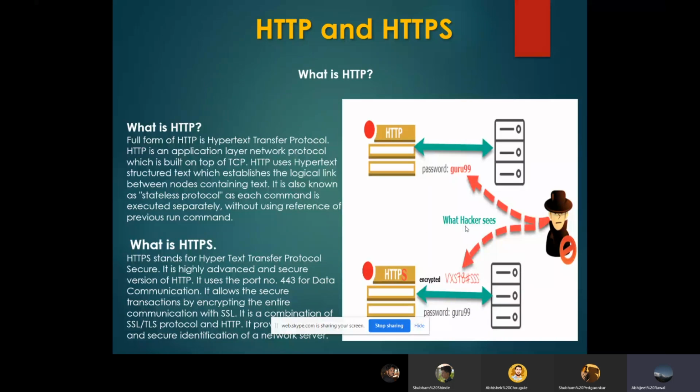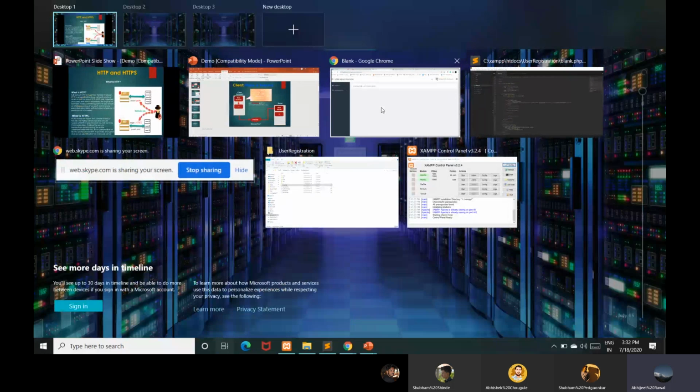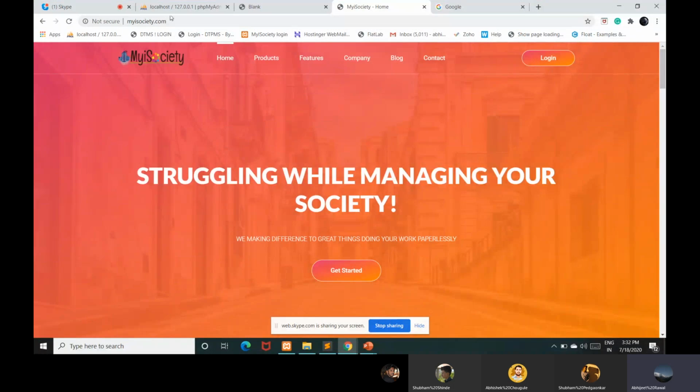Here I will give a basic example of HTTP and HTTPS. Okay, so let's have a look. Here is a basic example. Here is a website which is using the HTTP protocol.